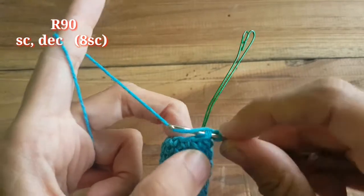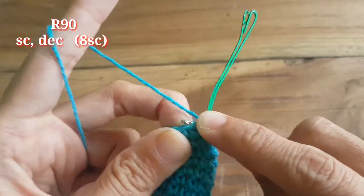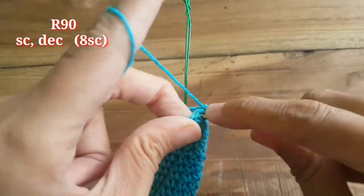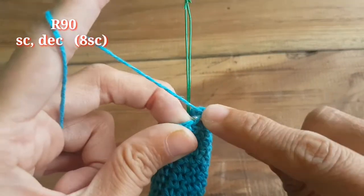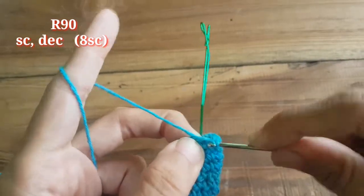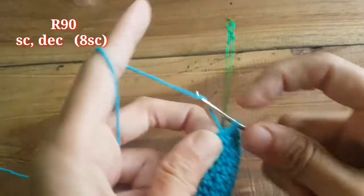Row 90: the first stitch, make single crochet. Next stitch, make decrease. Single crochet, decrease. Follow this pattern until the end, and we will have 8 single crochet in total.